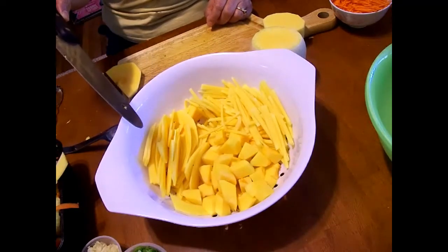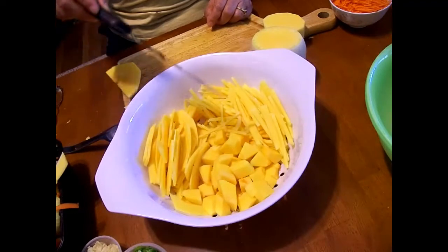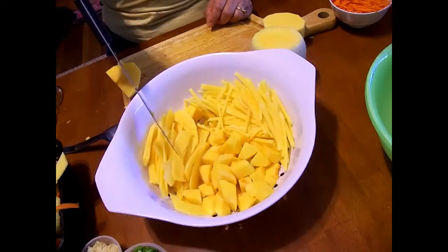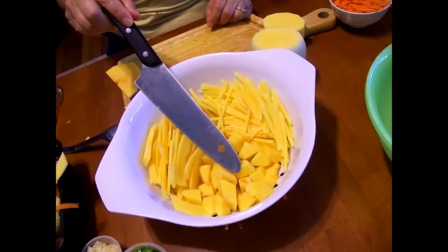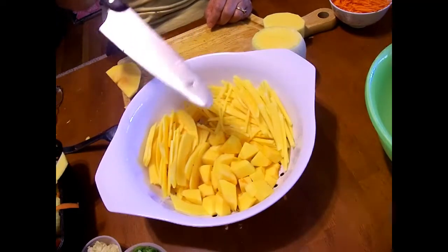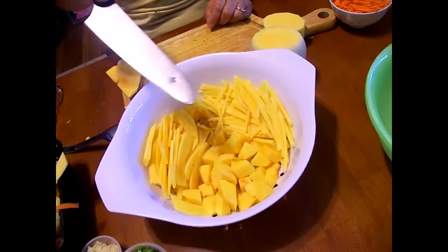And you make your different cuts depending on whether you want certain textures? Yes. The texture is different. The cooking time is different. And of course, the julienne would cook the fastest, then the slices, then the cubes. Like I say, they all can be cooked the same way. It just takes longer or shorter, and the texture would be different. But the taste is still the same.